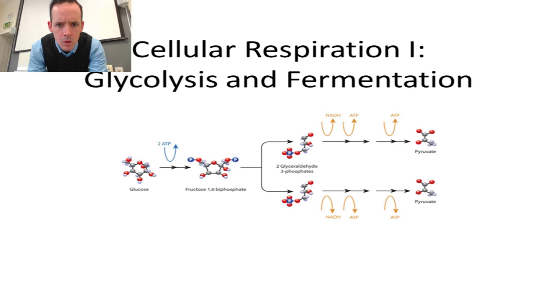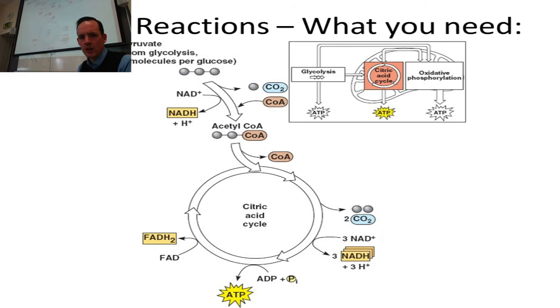At the end of it, what are the outputs? Here they are summarized. We brought in 2 pyruvate. Those 2 pyruvate will produce 2 NADH in the link reactions. They will produce 2 acetyl-CoA, which go into Krebs cycle. And those going around through Krebs cycle will produce 4 CO2, 6 NADH, and 2 of a thing called FADH2, which is exactly the same as NADH. We'll look at it in a moment. It does the same job. And it will also produce 2 ATP. Again, a small amount of ATP.